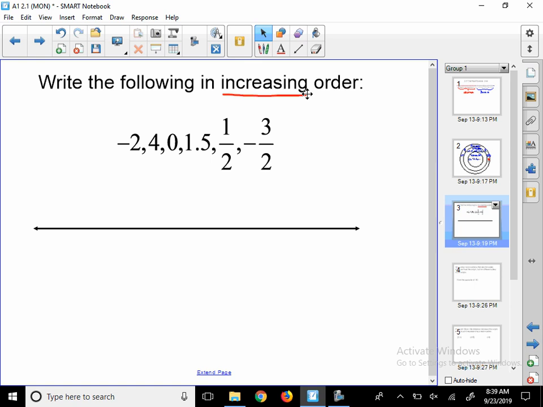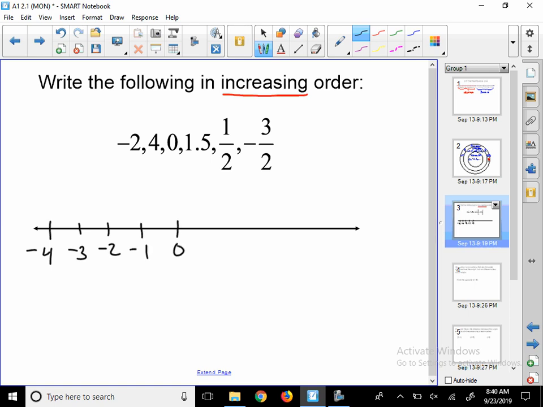I look and I see, well, -2 is the only... oh, I have 2 negative numbers. So, and you can kind of get a feel for this. I'm just going to go from -4, -3, -2, -1, 0, 1, 2, 3, 4. And we can even throw in a 5 just for good measure.